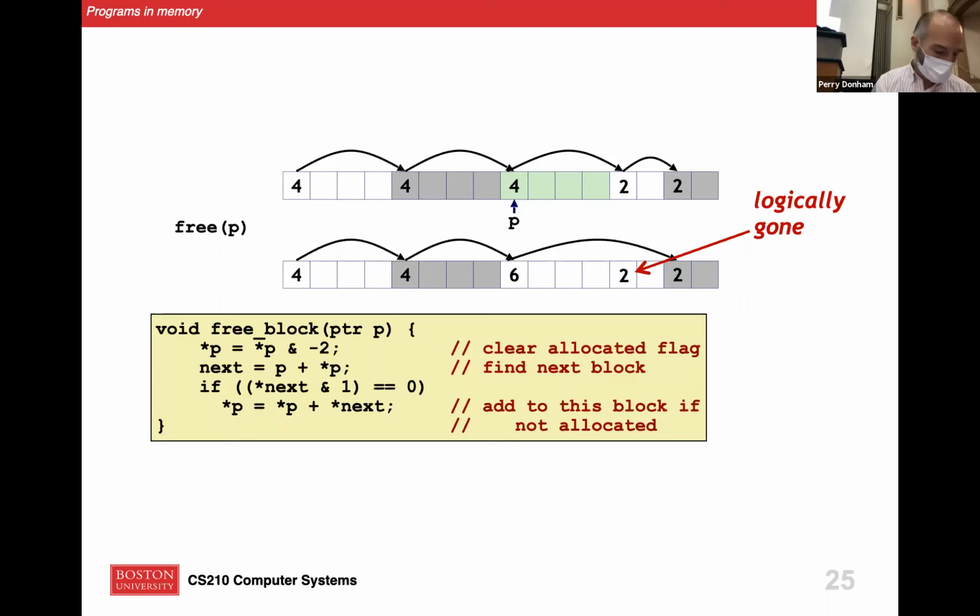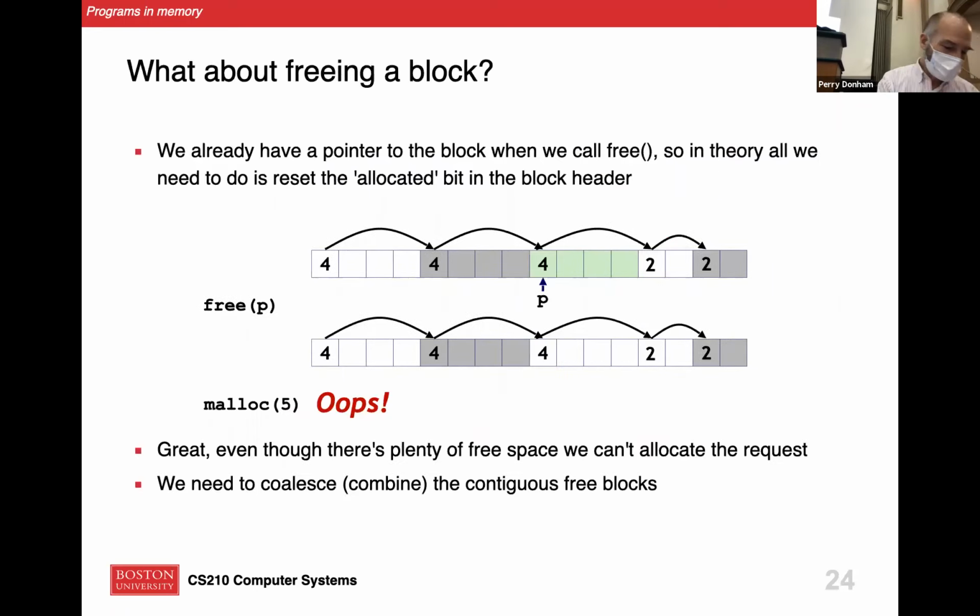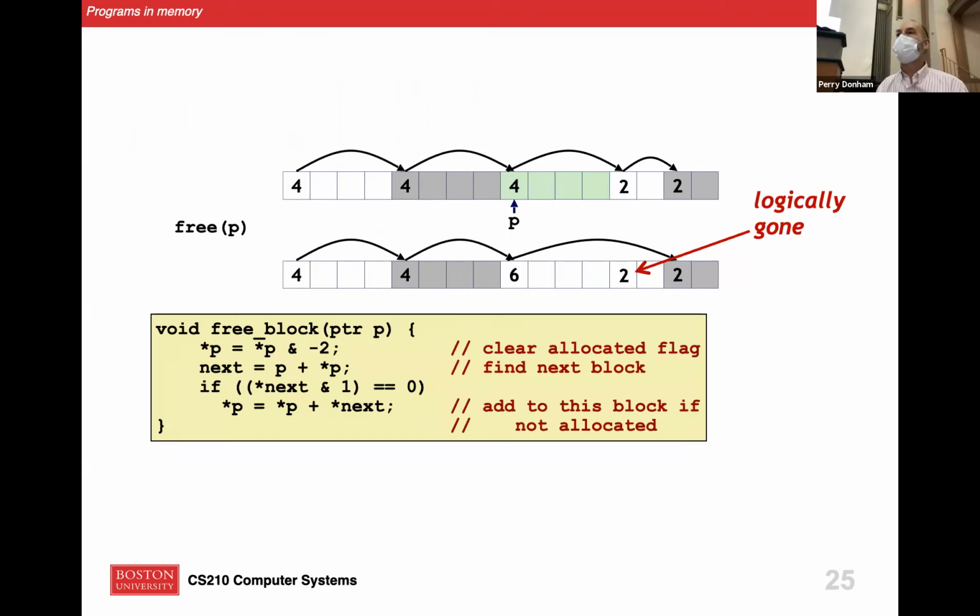And in fact, the way it did it here, that's kind of cheap, huh? So look at what it did. Here's my 4 and my 2. All I really did was change the size value in the header here to be 6. And as I'm going down this list, I hit a 6. Oh, the next block is 6 away. And so this chunk of 2 just kind of disappears at that point. It probably still has a 2 in its header, but there's no way to get to it. So it looks like 6 altogether. That's not a horrible way to do it either.